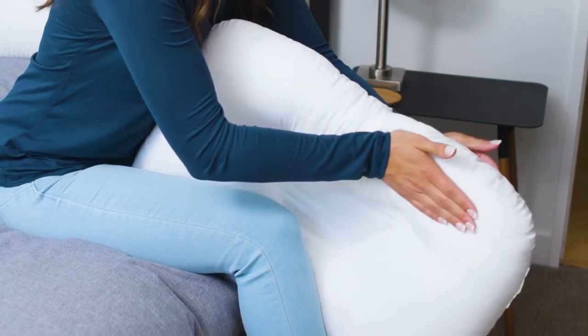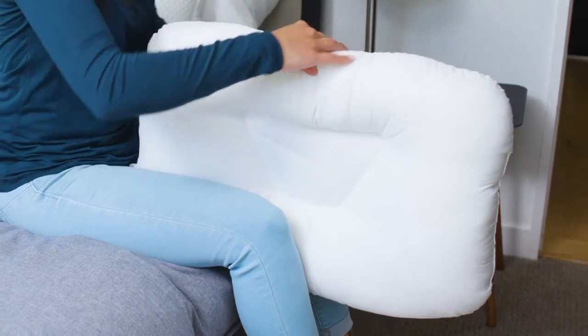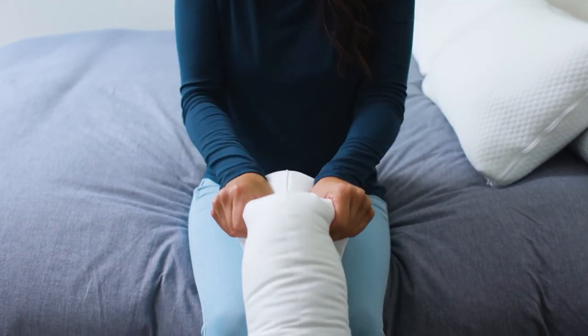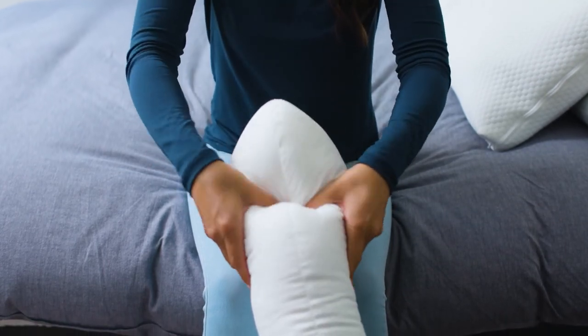This will help move the fiber within the pillow towards the edge of the neck roll. Repeat this process until you reach the firmness you desire. If you feel that you're not moving enough fiber with this technique, you can use your thumbs and gently push inward from the side of the pillow to add or remove support and volume. We recommend repeating this process every one to two weeks in order to maintain optimum performance.